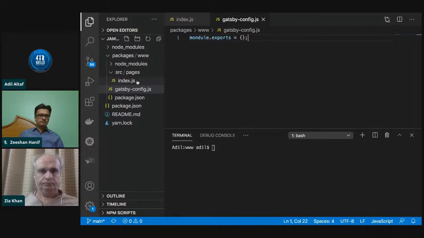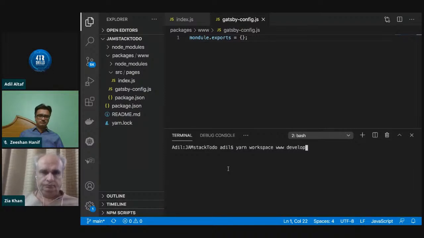Now we can try and run this. So in our project root, you can run yarn workspace develop.